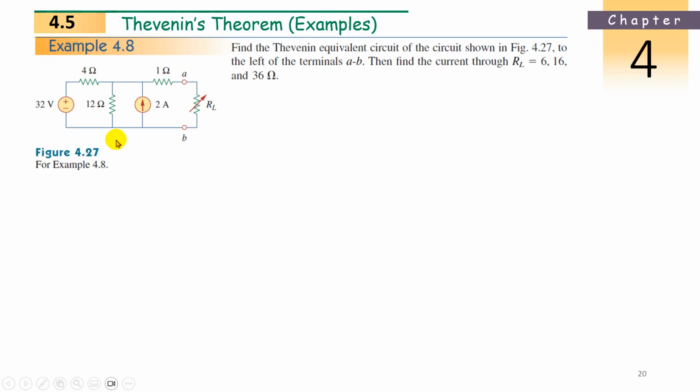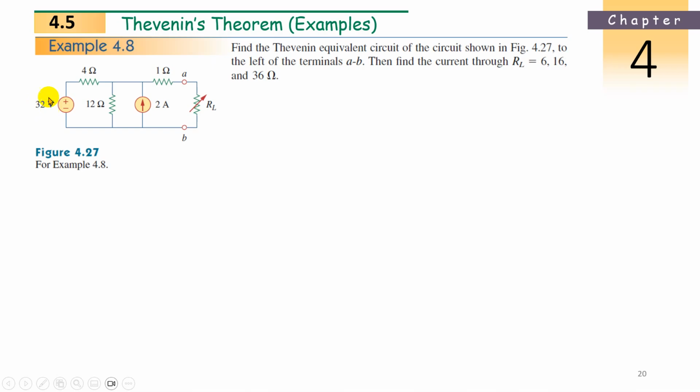If we have an equivalent circuit on the left side with one voltage source and one resistance, then it is easy to find every time. Just change RL and you get the answer in one step, only one step, not more. That's why we have Thevenin's. Okay, how to solve now? What is the first step? Find R Thevenin, the Thevenin resistance. What do I have to do? Remove this RL and look from A to B into the left side. From the A to B terminal, look on the left side. What is the step in that step?